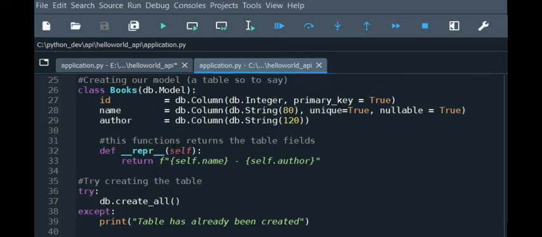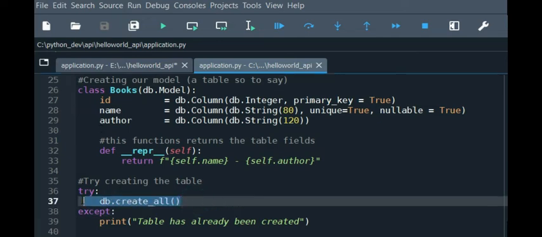In the beginning of this course, we created a class to create a table in our database with this structure: ID, name, and author. And we had also said to create that table.